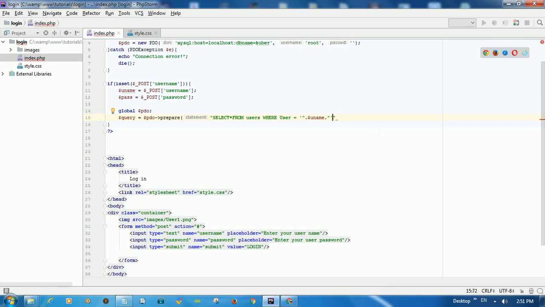Now come here, and now we need to write here AND, because we are only selecting two columns.